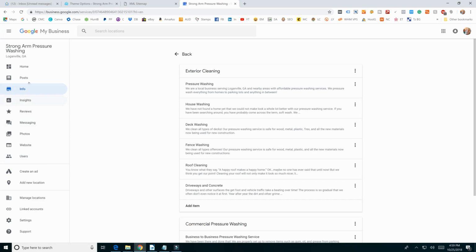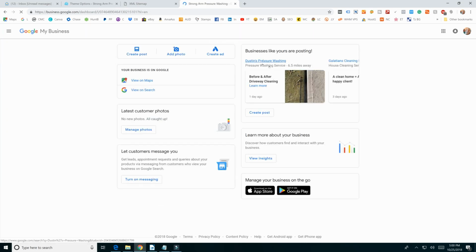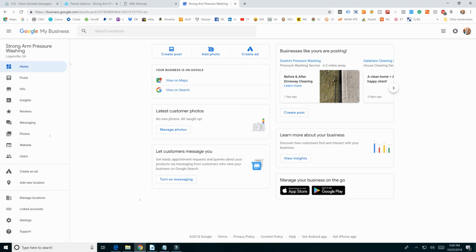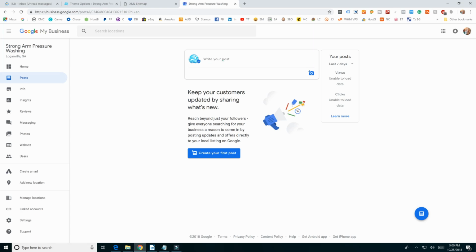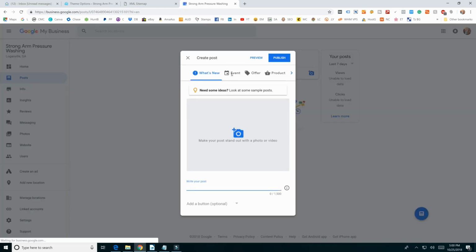business like this. So 100%, I'm not going to do a Google post because it is not verified 100%, like it says right here. If you go to the main part, maybe since we verified it with the text, we could actually do a Google post, but I'm not going to. But you just go to Google Post right here and write your post. So you have options of what's new, event, offer, product.